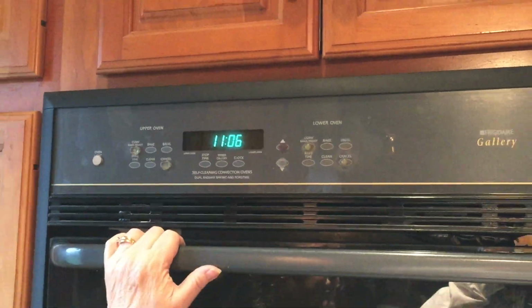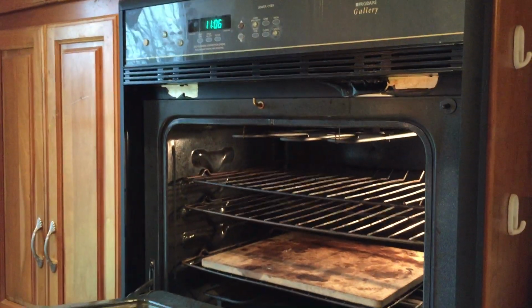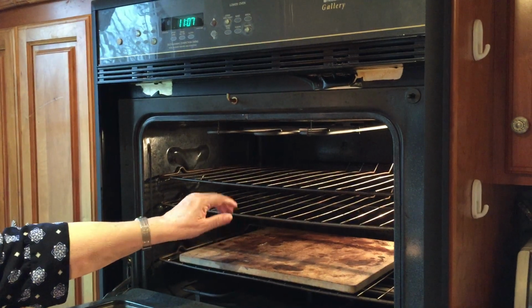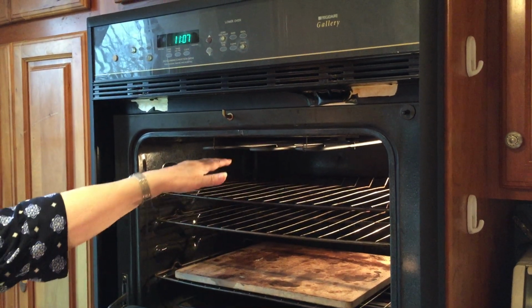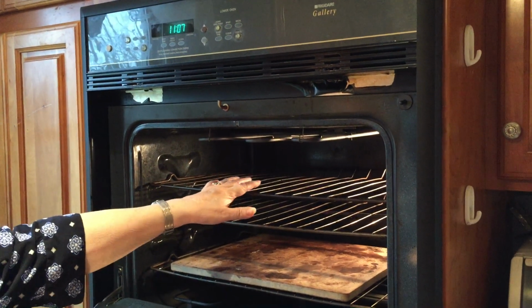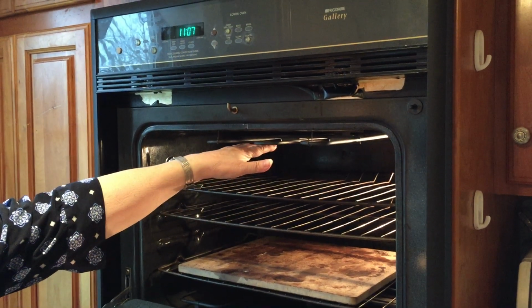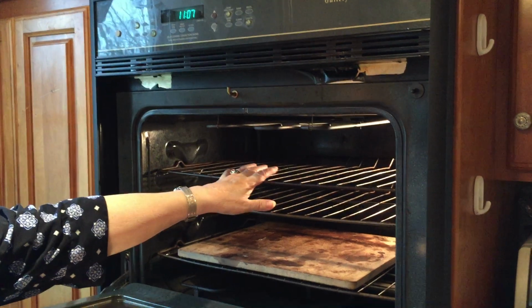The other thing that you need to remember when you're using the oven is to have them explore it while it's cold, so that they can tell what the shelves are, that they can figure out how to move the shelves, and that they find out where the burner is. The first time my son tried to get something out of the oven, he was exploring and he did not have a glove on, and oh my gosh, he hit the underside of the burner while it was hot, and that hurts a lot.